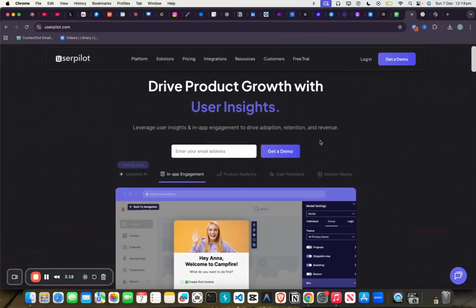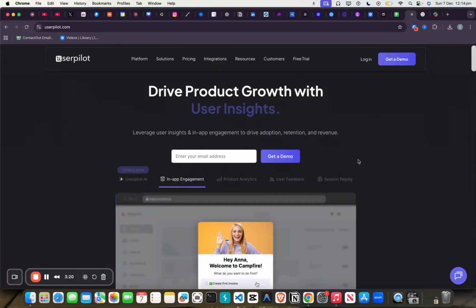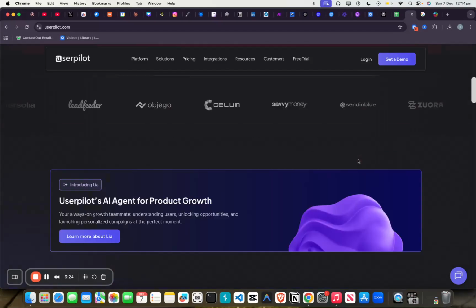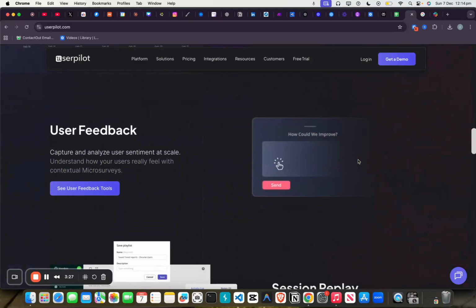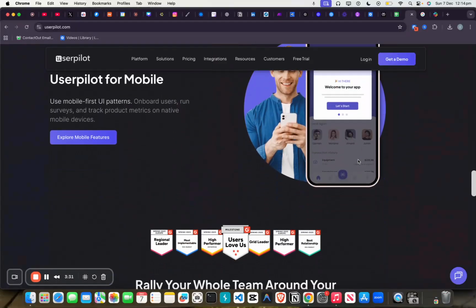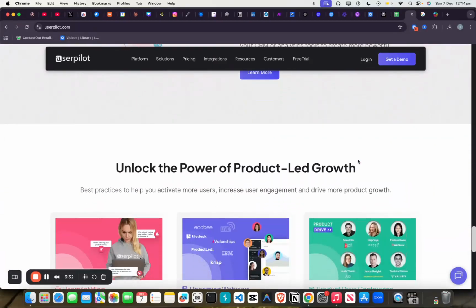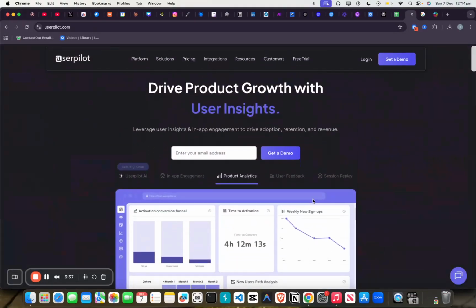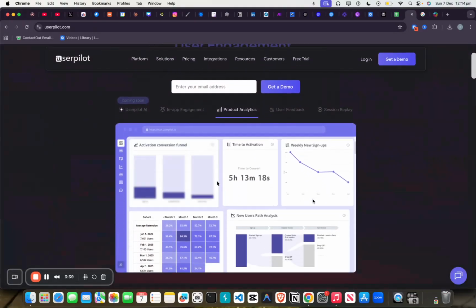That's why this is more for medium to large businesses. As you can see, you cannot implement it on your own. You need to book a demo call so you can do the onboarding and implement that in your business.